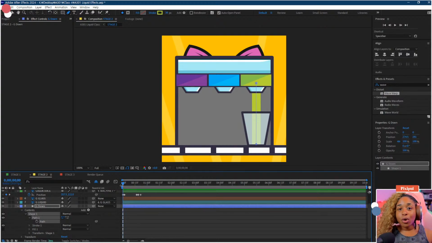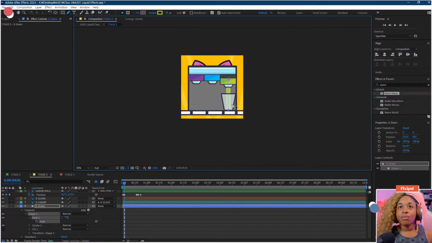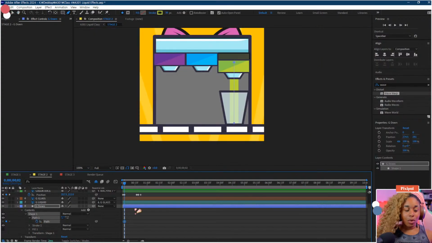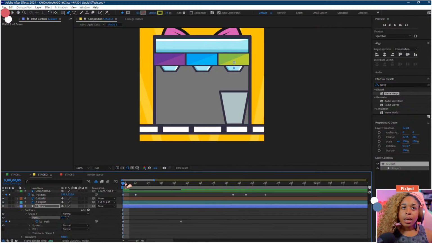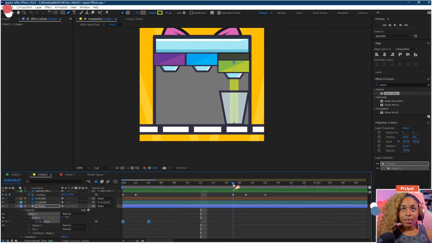I'm going to head over to the contents, and I am going to simply do it an easy way. We're going to animate the path. We're going to make it real simple for us. We don't need to mess around with a taper or none of that. Let's make it really, really easy. So I'm going to click on the stopwatch on the path. I'm going to pull that over. G down. And for this one, I want it to go back up so no one knows that it's there. Let's zoom in because that way we can time it with this. Nice. Could have it happen faster. I might have an easy ease on that. F9. There we go. Got the liquid. I'm going to copy my last frame.